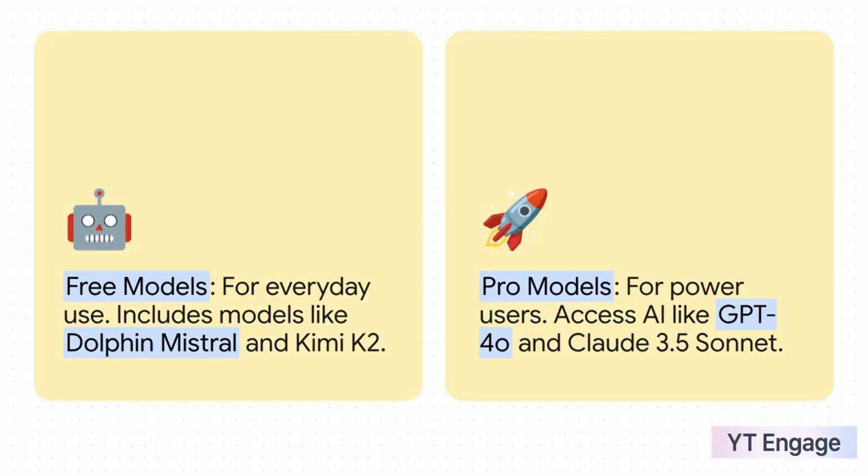And for those of you who want even more control, there's the choice of which AI model to use. The free models are fantastic. They get the job done really well. But upgrading to Pro, that gives you access to the heavy hitters, the absolute latest and greatest AIs. Think of it as the difference between having a really smart assistant versus having a world-class expert ghostwriter on call.